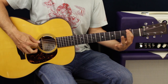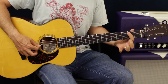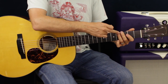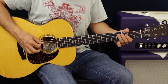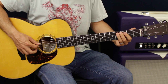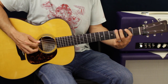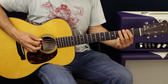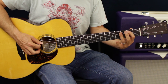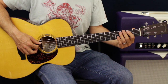Slap it around and show it who's boss. So we're going to go two to four on the low E, then down to the A at the second fret, and then back to the fourth fret of the E. Our finger's already right where it needs to be, then we're going to go down to the A string and slide four to six. Then down to four on the D, back to six on the A. Then a hammer-on two to four on the A string this time, and then back to two on the A, followed by the riff we just did.